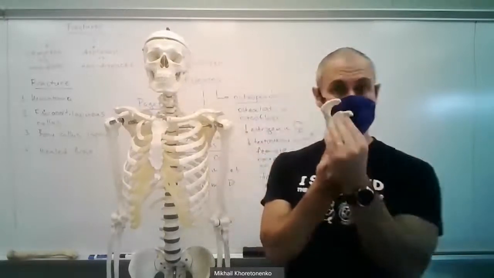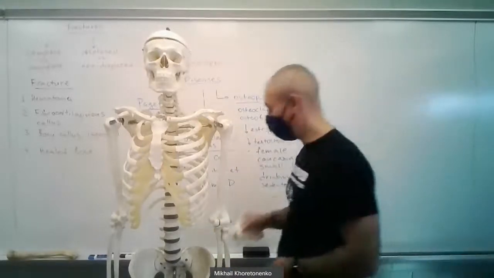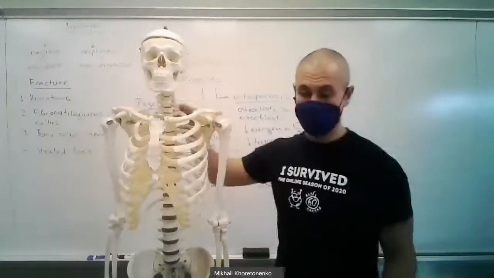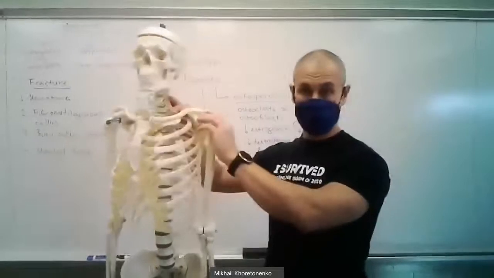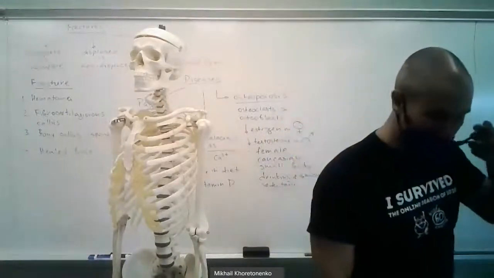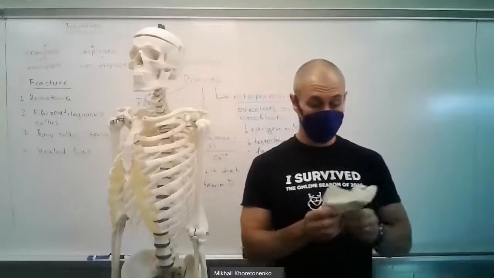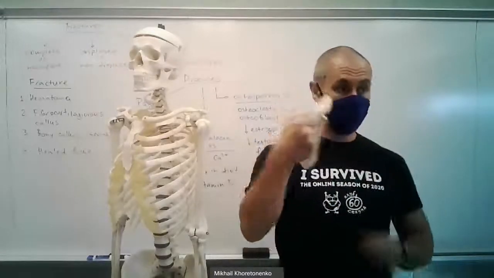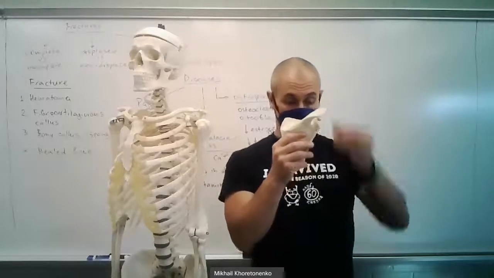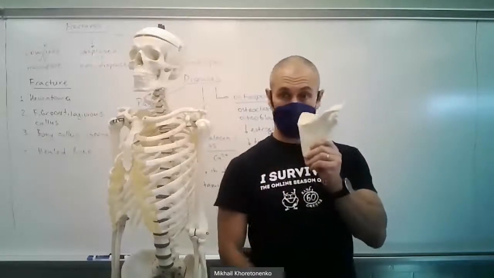This part of the scapula is called the glenoid cavity. The glenoid cavity articulates with the head of the humerus. You can clearly see this articulation on that scapula. Any questions on the scapula and clavicles? Well, I'm going to add one more thing. By looking at the scapula, you can easily say if it's right or left. Look at this and say to yourself, okay, that is the spine. The spine is in the back, so I'm looking at the back. And this is the glenoid cavity, so the arm should be attached here. If it's the back, and the arm is hanging here, this is the right arm, so that's the right scapula.